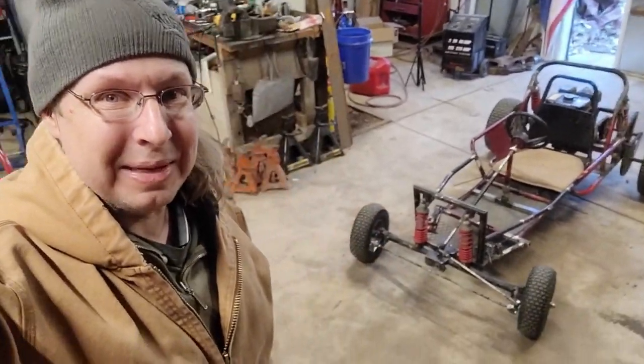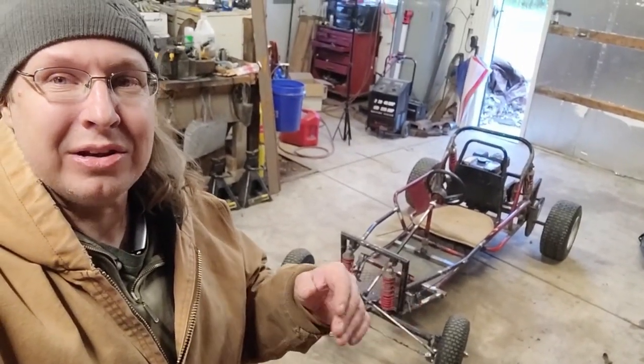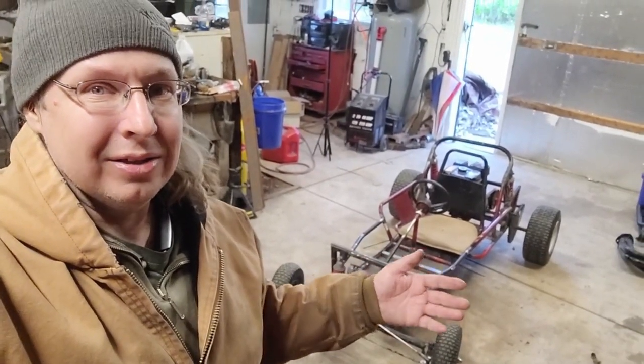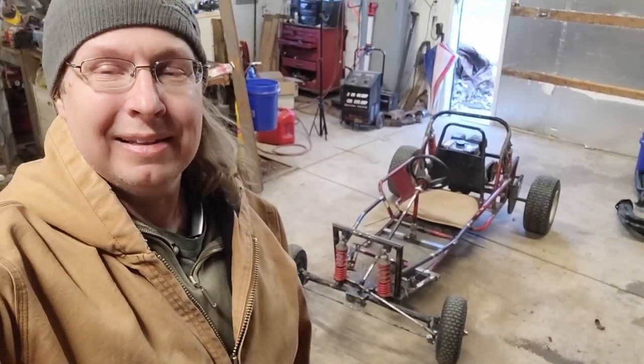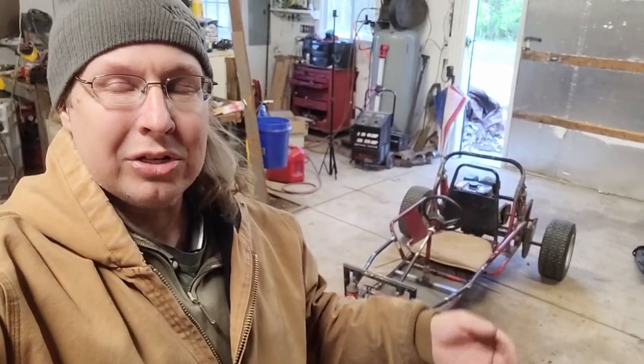What do you think? Fun, right? It's a blast. I'm not gonna lie to you. It's super fun for basically no money that I've got in it, other than buying the go-kart. The crappy bolts, the really cheesy fabrication, all that stuff, it's totally worth it. The brakes broke mostly because the cable pulled through my washers, which is expected. I'll show you that in a minute.